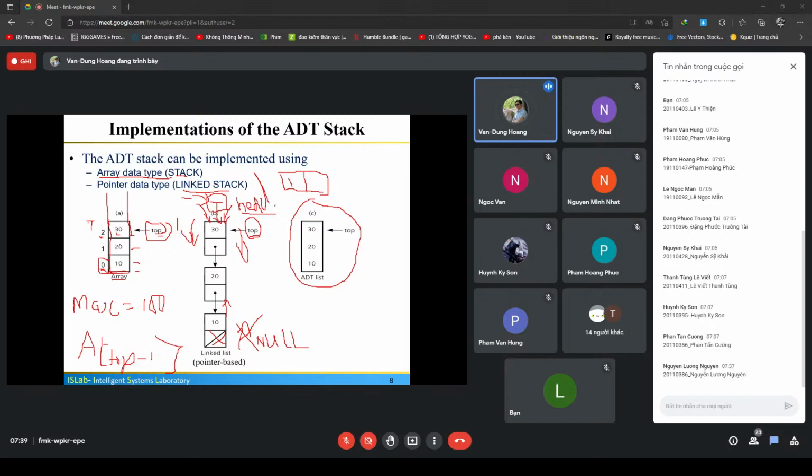So in this abstract, this is implemented in an array. And this figure illustrates the linked stack. Right? Okay.